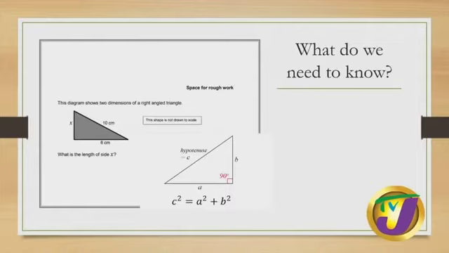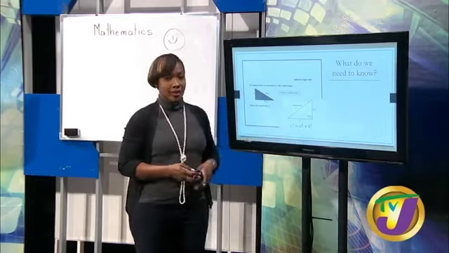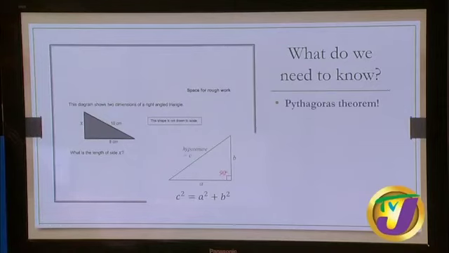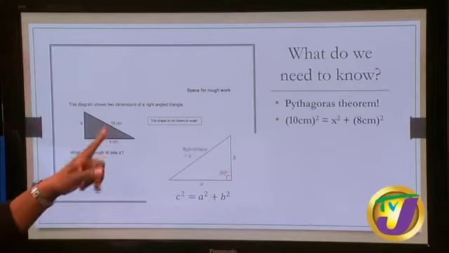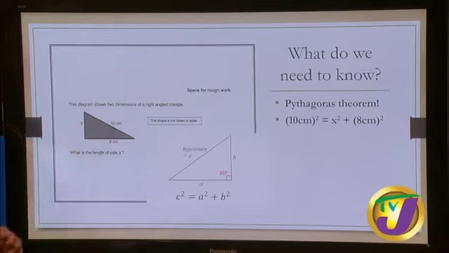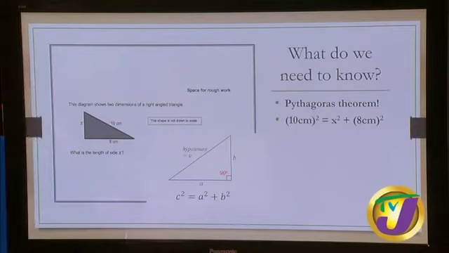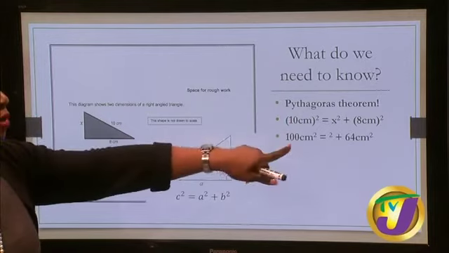Now let's look at this one here. So the 90 degrees tells us it's a right angle. The longest side is called the hypotenuse. The square of the hypotenuse is equal to the sum of the squares of the other two sides. So that is what we need to know right now. Using that knowledge, the hypotenuse is given and one of the other sides is given, so we can use it to solve for the unknown. We plug it into that very same formula or equation and we've pretty much solved.